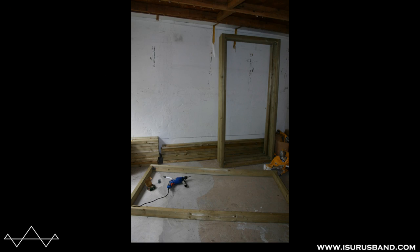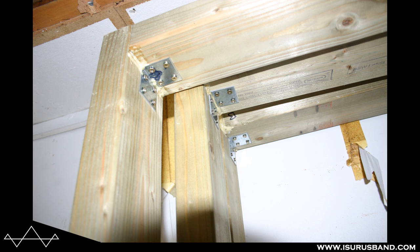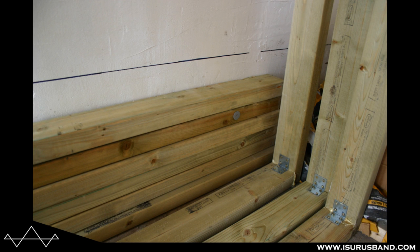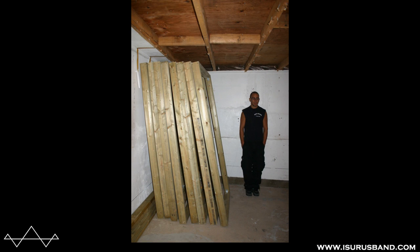This first picture is a photo of the frames that we built — these frames are two meters by one meter. Next we have a photo of the inside corner of the modules; you can see the metal brackets that we've screwed in. Then we have the two screws on the outside — they're quite big screws as I showed at the start. Next is a photo of some modules standing up, and you can see the metal brackets holding the corners — they're in all of the corners.